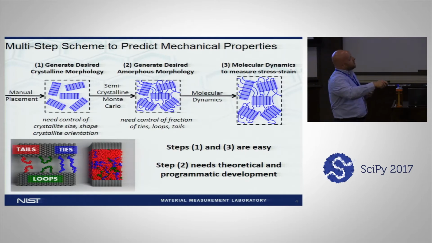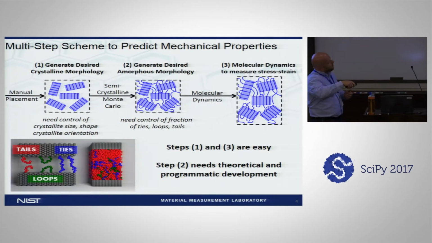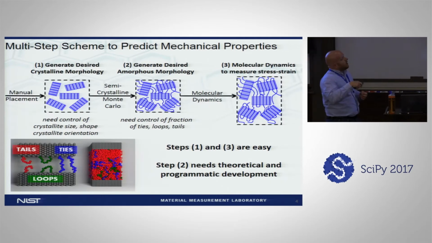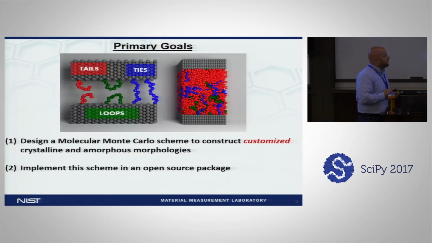And so steps 1 and 3, super easy. Step 1, as I said, is just a geometric problem. And for step 3, there are tons of tools out there to do these sort of molecular dynamics pulling experiments or thermophysical calculations that are very efficient and very well developed, that make this part very easy. Step 2 is where I come in, because at this point in time when we were developing this project, there didn't exist, for the length scales that we wanted to study these systems on, a computational tool that allowed us to generate these semi-crystalline systems. And so we needed both a theoretical advancement in how we were going to generate these systems, and a computational advancement because we needed to implement that theoretical advancement.